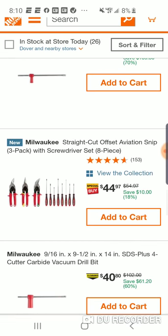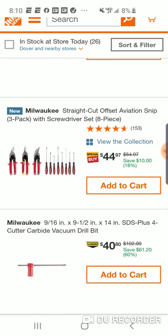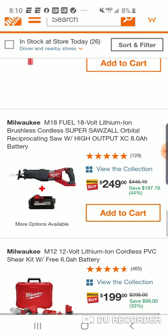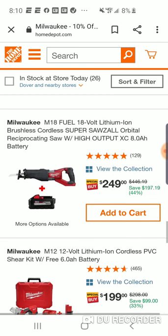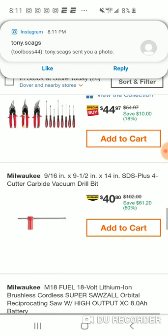Here's your offset aviation snips. I don't know if this makes sense. Well, you do get the 8-piece, so that's like $20. Yeah, this is not a bad deal. This clearance. Here is your Super Sawzall with the 8, remember. All right, so it's only the Orbit. Look at all these things coming through, guys.